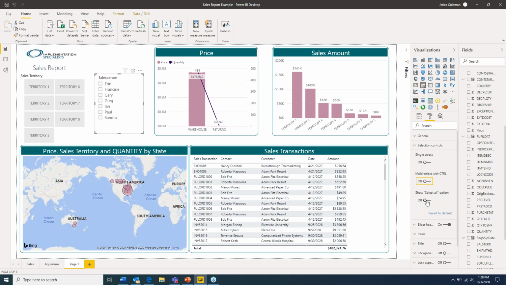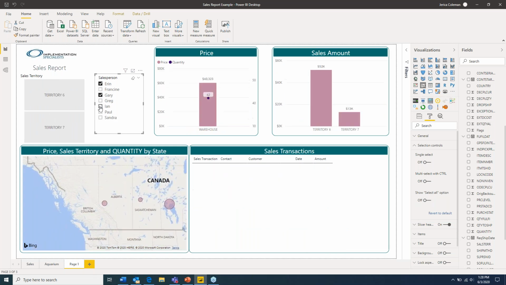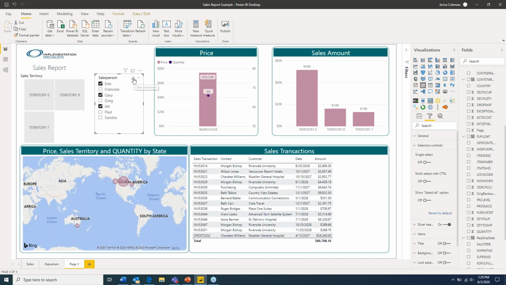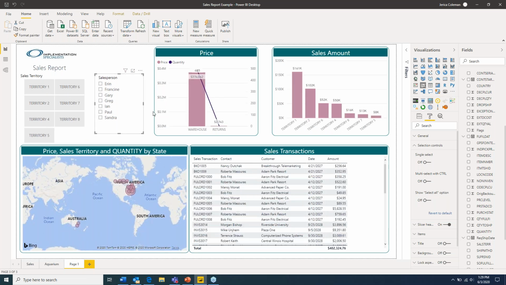The other option is a select all option. And if you put that, it just has a select all here. I rarely use this because if you don't have anything selected, so you can see we don't have any salesperson selected, it is automatically select all. Once you start selecting people, you're obviously filtering it down, but to go back to all, if you just clear all your selections, you're back to the all, select all option. But if you like the select all to be there, you certainly can have it there.